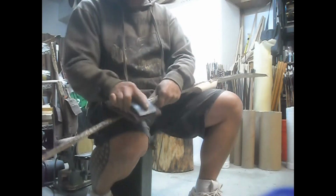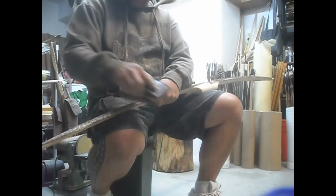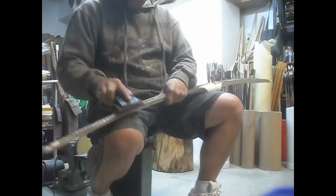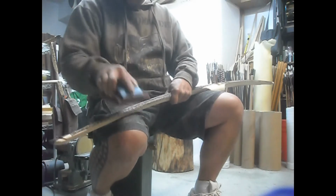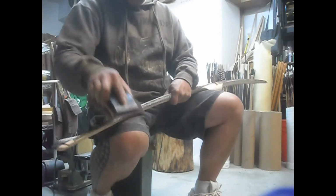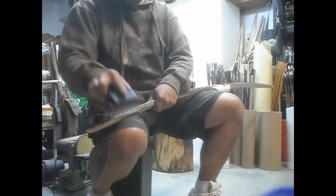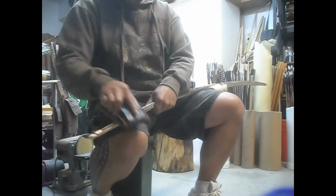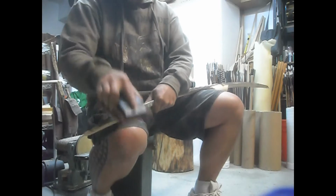But you just go down and do this along the whole edge of the bow there. Now you don't want to come up this way. You want to go down away from the skin because you don't want to take the chance of lifting it up off the bow or maybe tearing it away from the bow. So just go in one direction away from the bow, or away from the skin. Like I said before, the snakeskin itself is very thin, so it doesn't really take much to get it cut and separated.